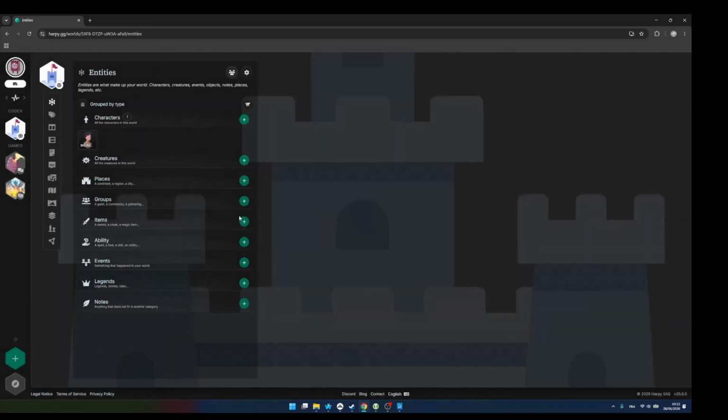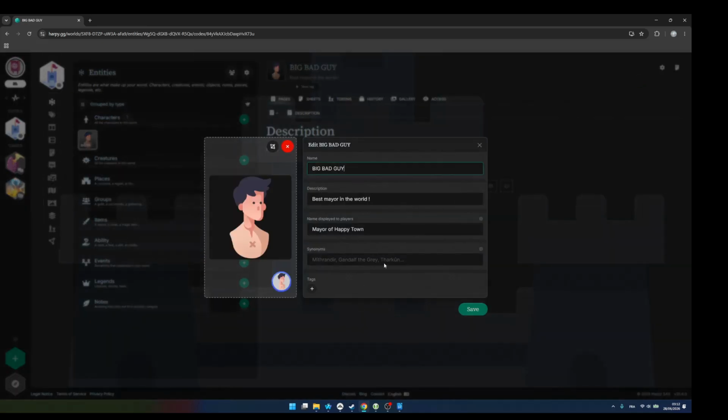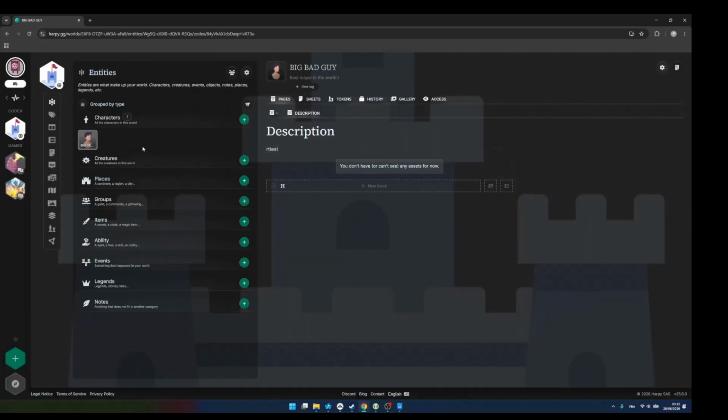So when your players arrive, they will need a character in a chapter or in a scene to play. If you created a character for them, you need to go back to the entity and to its settings to edit it and set the player as the one who controls this character. If you did not create the characters beforehand, the players will be able to create them themselves, and it will be attributed to them automatically.